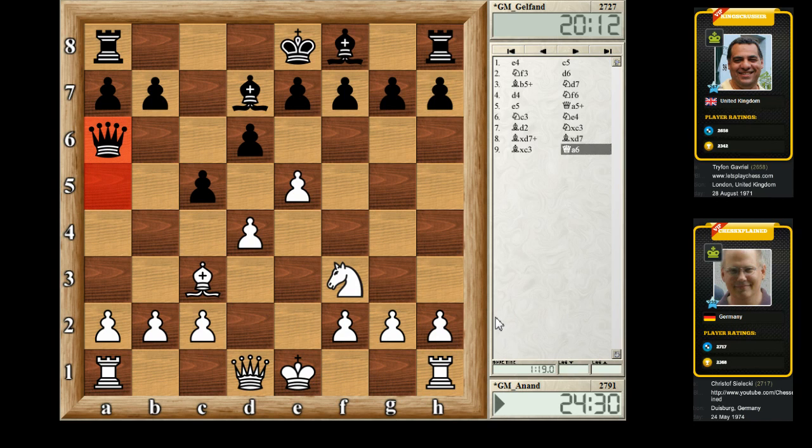And the thing is, looking at this position, this is not a forced draw at all. And everything that white has managed to accomplish is giving up the bishop pair for nothing. So I think Gelfand should be, and was, pretty happy with his chances here.